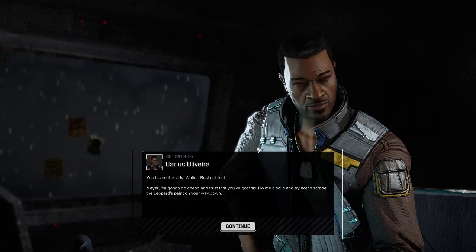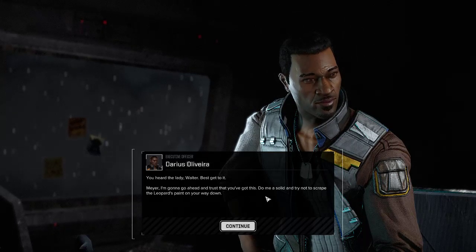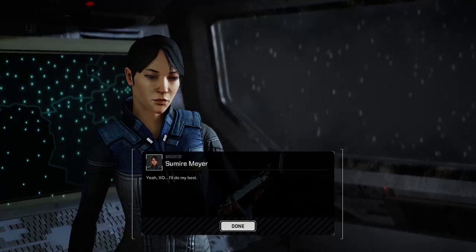You heard the lady, Walter. Best get to it. Meyer, I'm going to go ahead and trust you. You've got this. Do me a solid and try not to scrape the Leopard's paint on your way down. Yeah, XO, I'll do my best.